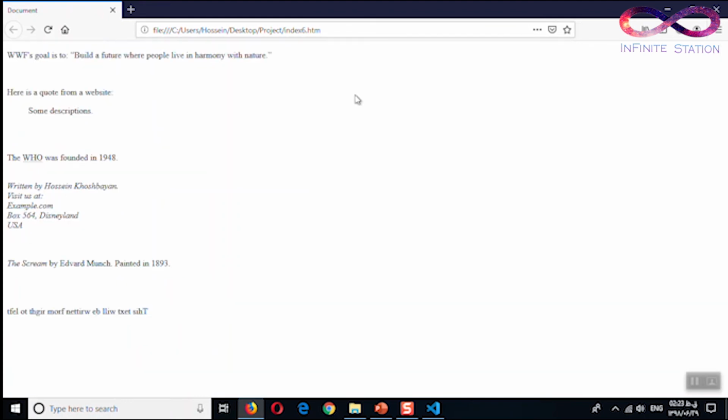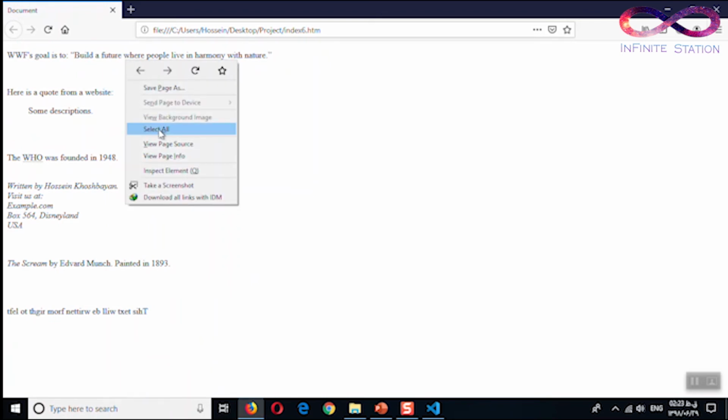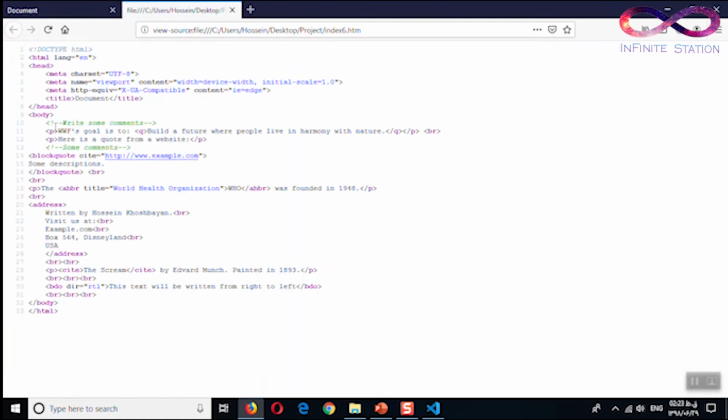Okay. You can see the browser doesn't show the comments, but if you go to your page source, your source code, you can see the comment. Okay.